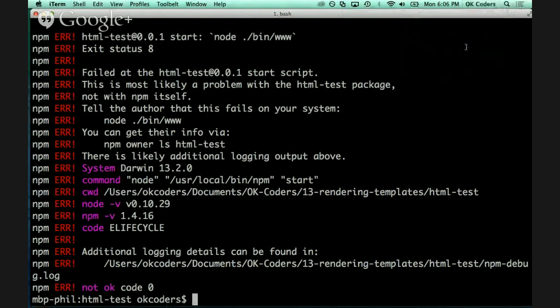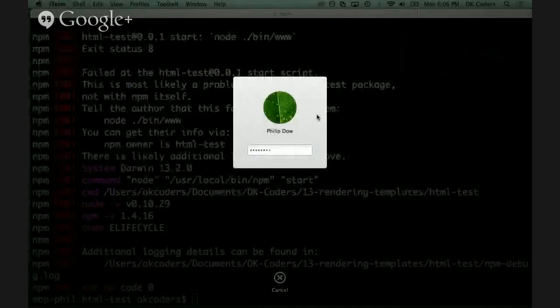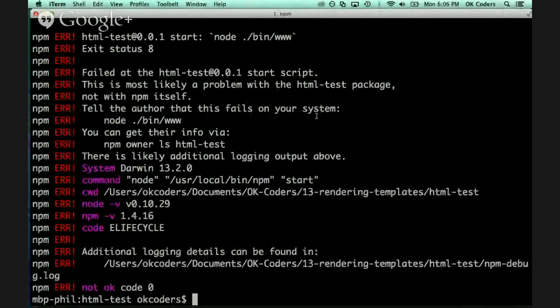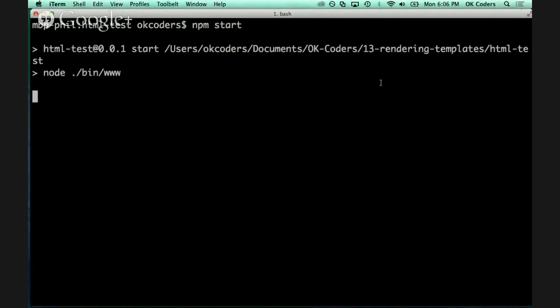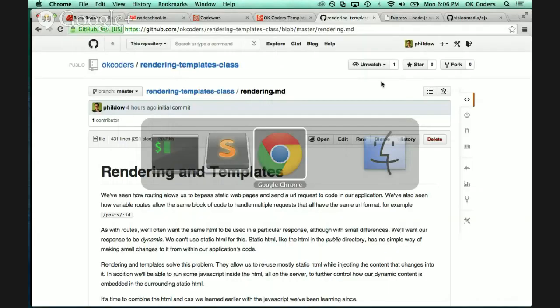Give me a second here. And now we can use npm start to start up our application. There we go. If all debugging only went so well.